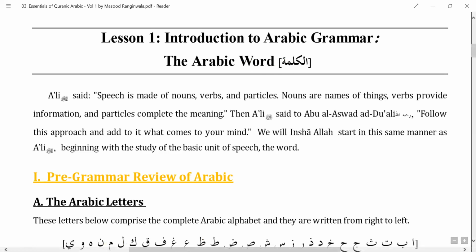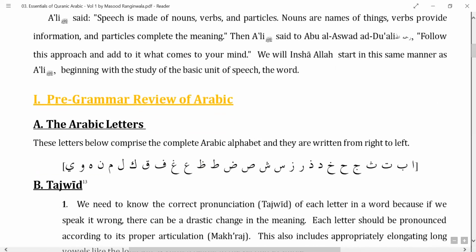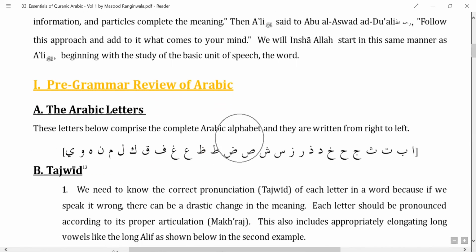Of course, the smallest unit after word, there is one smaller unit which is known as the Arabic alphabets. That is the base for any language. So you should know all the alphabets. You should know them in order. You should know they're written from right to left. Here, all the alphabets are listed down: alif, ba, ta, tha, jim, ha, kha, dal, zal, ra, za, sin, shin, sad, dad, ta, za, ain, ghain, fa, qaf, kaf, lam, mim, nun, ha, wow. Here there will be one more which you need to write, hamza, and then right here, yeah. So you need to get a total of 29.